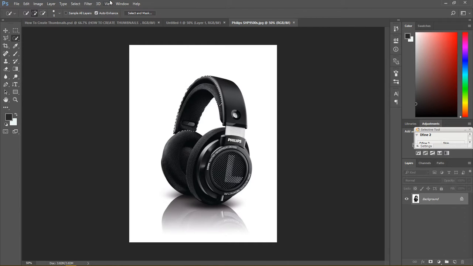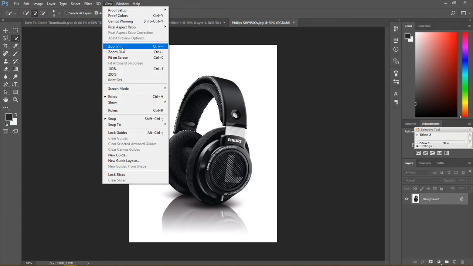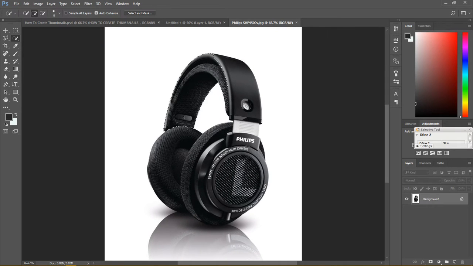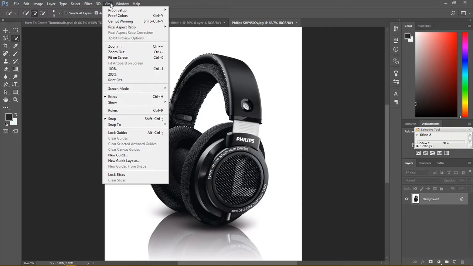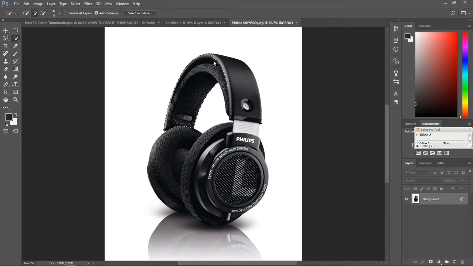Very carefully. But if you want to zoom in on the product, you can zoom in to get very precise by going into the View menu and zooming in just one time, so you can get it right the first time. But you can continue on slowly.